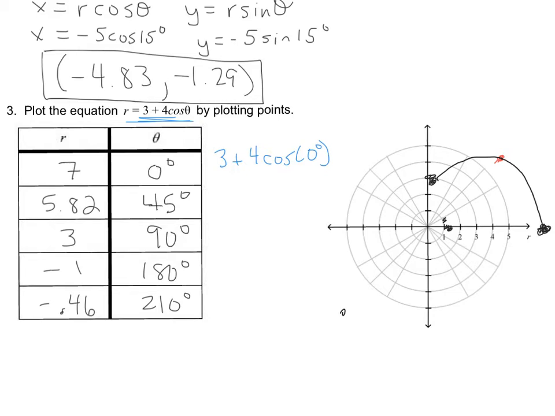So this is fine, but it's kind of hard to see what's happening in the graph even with this. But what I can do is kind of fill in. And what I see from my graphing calculator is this is going to kind of come here, make a little loop like this, and then I kind of go back out like this. So I have a general idea of what the graph looks like. I plotted a couple points, but I'm really dependent on my calculator or Desmos or something to get a good idea what this is, because these graphs can look like pretty much anything.